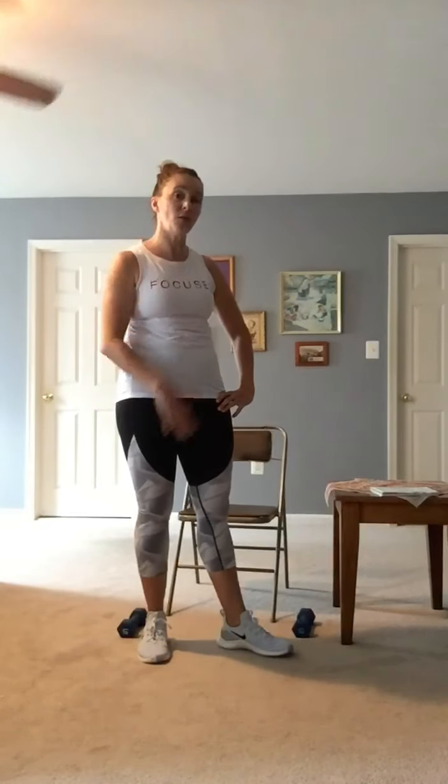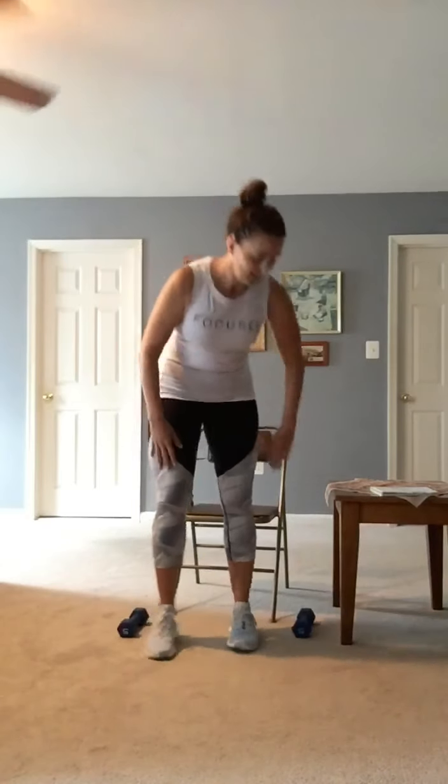Maybe next time I'll take the seated option. Grab a drink, take a break, let your heart rate come down — about 30 seconds to recover. We're going to do the whole set again, all exercises standing this time. If you want, half and half — standing for arms, seated for legs.